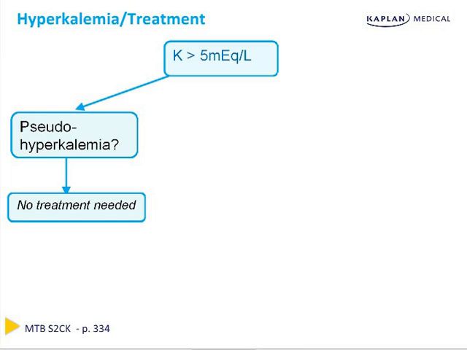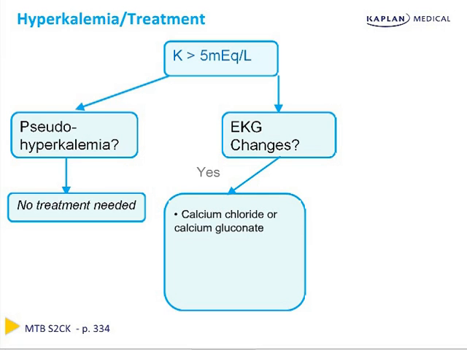So what about if you determine that the hyperkalemia is real? Remember, our best first test is going to be that EKG. If you see those EKG changes we talked about, those peaked T waves, the widened QRS, the prolonged PR interval, the most vital first intervention is going to be to give a calcium-containing compound. Correct choices could either be calcium chloride or calcium gluconate. And it's important to remember that these calcium-containing agents do nothing to change the serum potassium level, but they're vital because they're going to stabilize the cardiac cell membrane and prevent the development of arrhythmias.